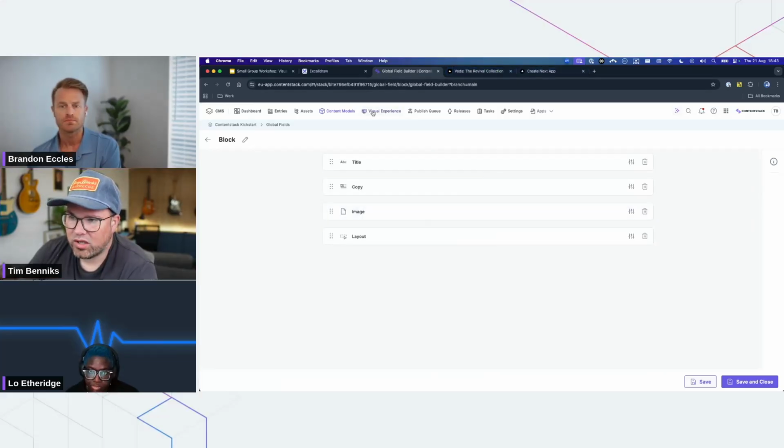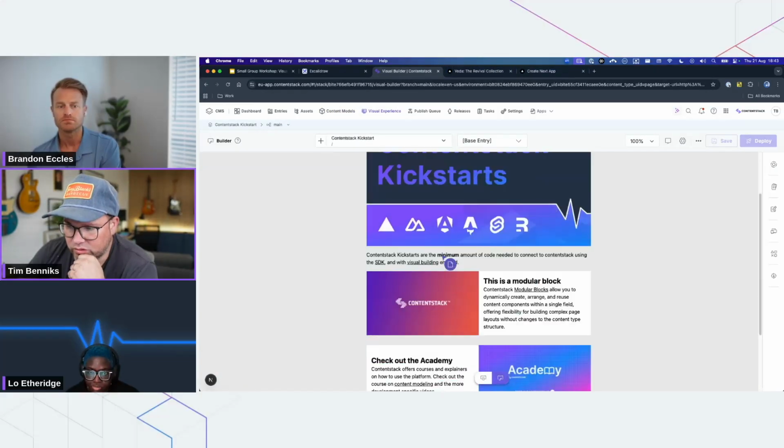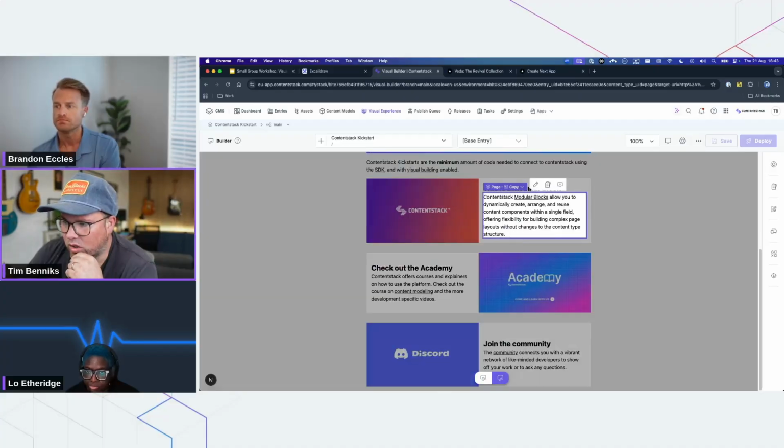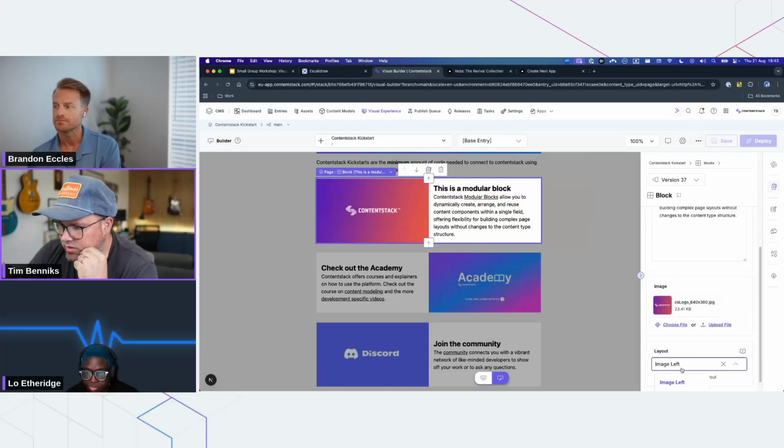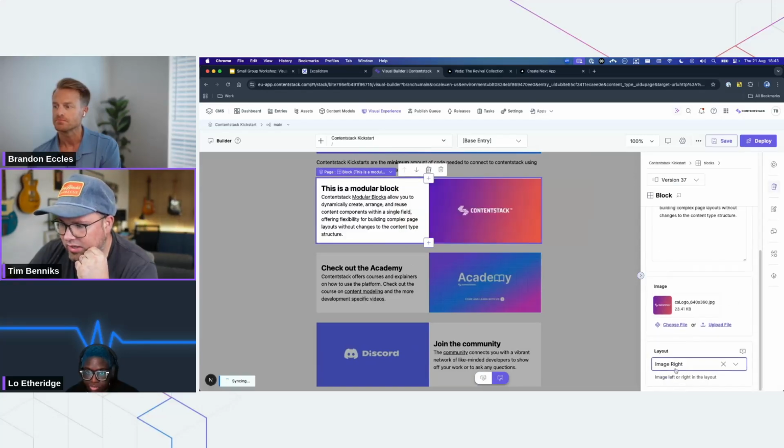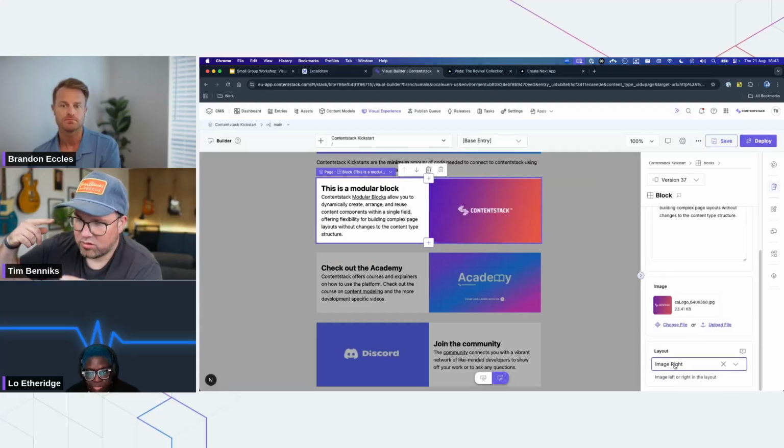When we actually go to the Visual Builder and I select this block, and I look at my little form here, you see I have image left or image right. If I set it to image right, the only thing this does is I query back the data from the system, and that now sees that the image right prop is set to true or to false or whatever you want to call this.